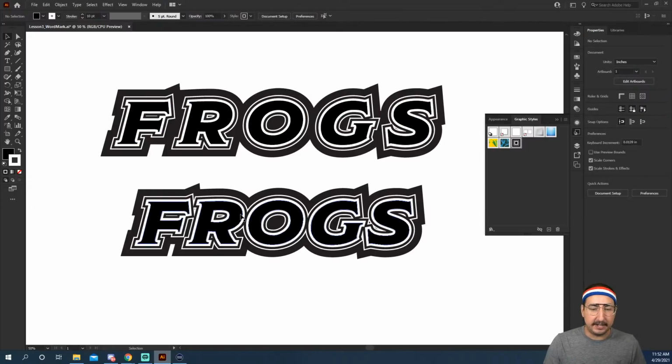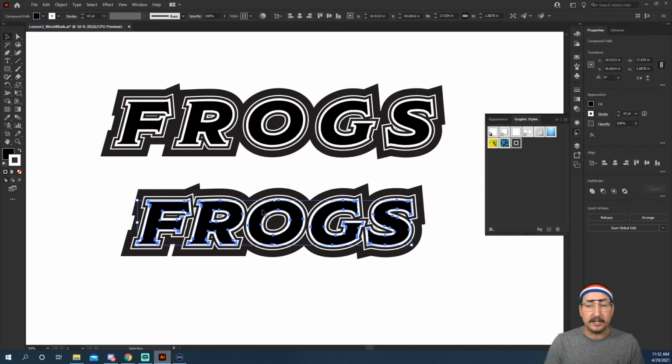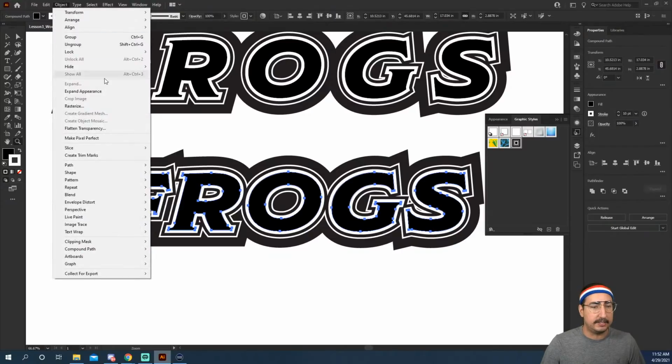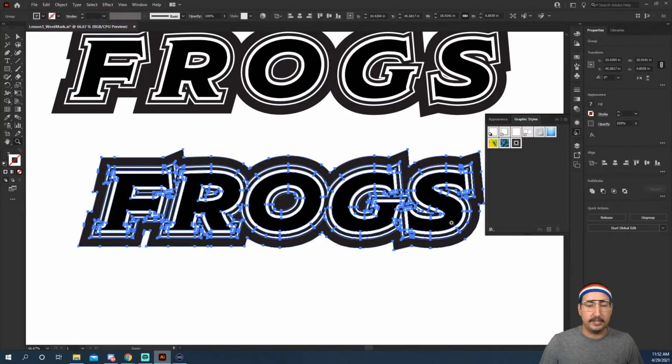But here we have all the shapes, and from here, because this graphic style's on it, check this out, and this is going to answer your question. Because this is one shape with effects applied to it, basically expanding takes all of those effects, whether it's live type, whether it's outlines, and makes them into shapes. So if I go to Object, Expand Appearance, it's going to expand all of those different outlines that I have into easy to work with paths.